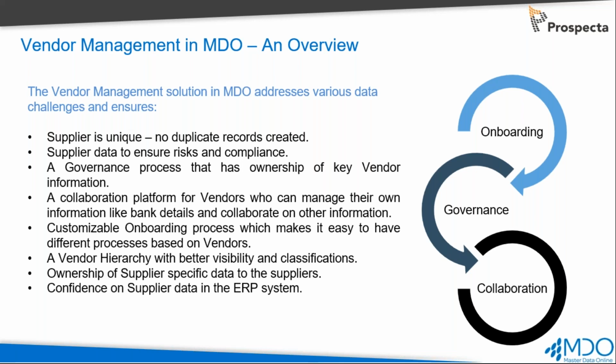And the onus of making sure that the data is right in the ERP system lies with the supplier, because they will have access to MDO, making sure that at any point of time the data is clean and the most updated and accurate one. Now, what it all does is give the business more confidence in what data they have about all the suppliers in their ERP system.